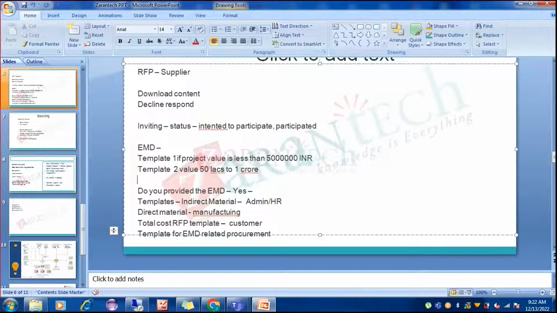Generally, the way I have seen it, the people who are related to the particular procurement side, the supply chain or procurement people, will be given the access, and they do the procurement process of the sourcing project. Because these are all supply chain, right? You need to know all these things from the procurement perspective.